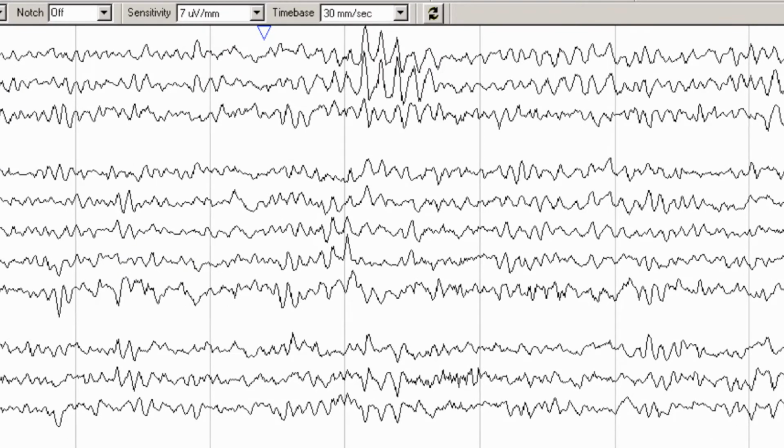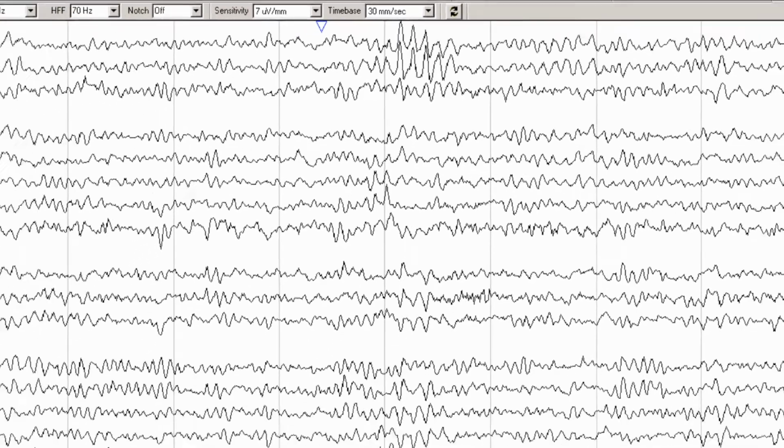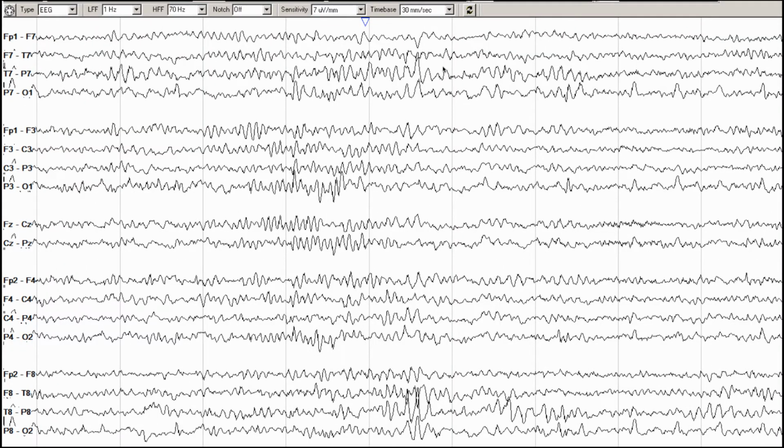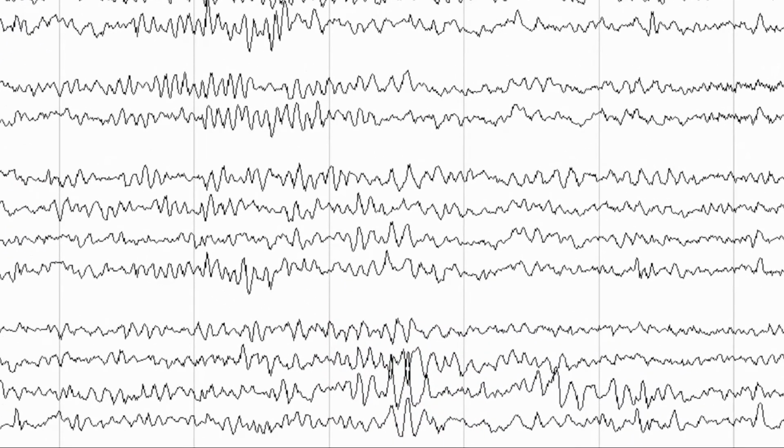This confirms that they are maximal in the mid-temporal region at T7. Again we see the run, and again we see the simple biphasic morphology. Wickets can be seen independently in both temporal regions. Here we can see a collection of wickets independently in the right temporal region in the same patient. Again, this occurs in a brief run at approximately 8 Hz or so, and again the wickets have a very simple morphology and do not disrupt the background.